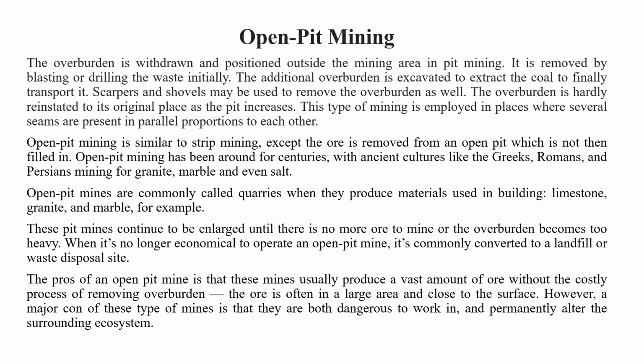Open pit mining. In pit mining, the overburden is withdrawn to positions outside the mining area. It is removed by blasting or drilling the waste initially. The additional overburden is excavated to extract the coal to finally transport it. Scrapers and shovels may be used to remove the overburden as well. The overburden is reinstated to its original place as the pit increases.